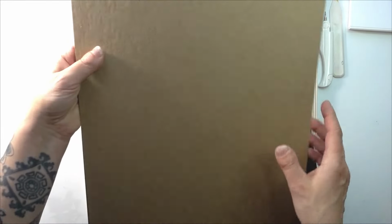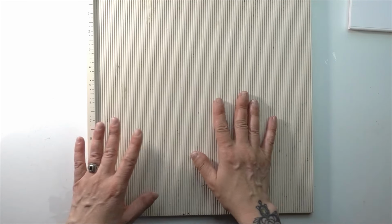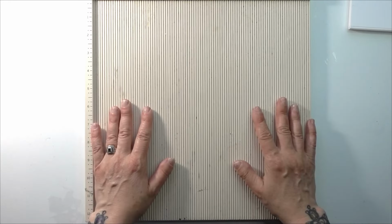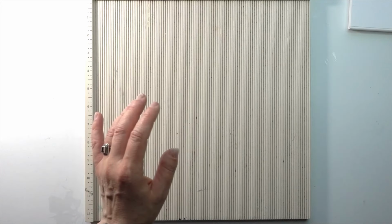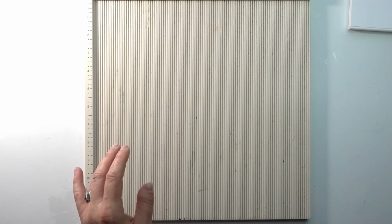Some chipboard for the cover. Some Tyvek, also for the binding and the cover. If you don't have Tyvek, you could use duct tape, fabric, any kind of material that is very thin and hard to tear. Okay? Your scoreboard along with your scoring tool and bone folder. We will of course need our patterned paper. I'm going to show you that in a sec.